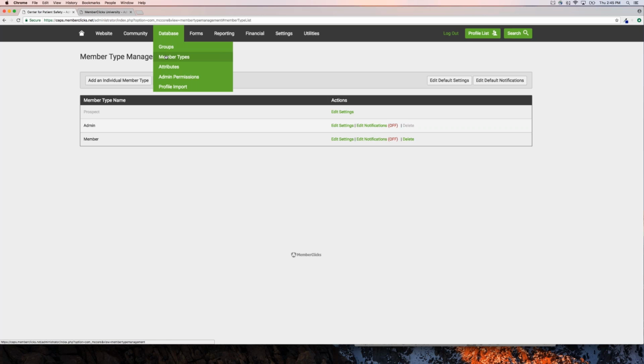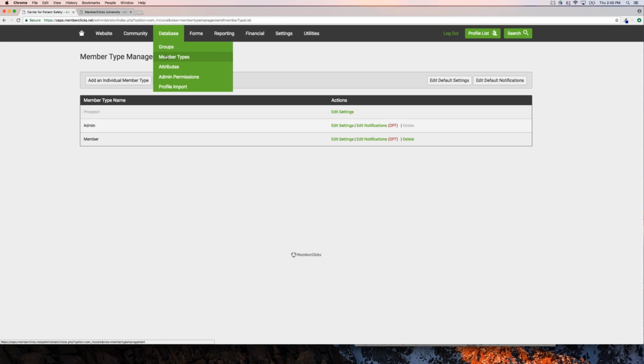The group that I'm in will determine the permissions I have in the system. That's on the member side of things, like member-specific content, and it's also on the administrative side of things, like the financial component.